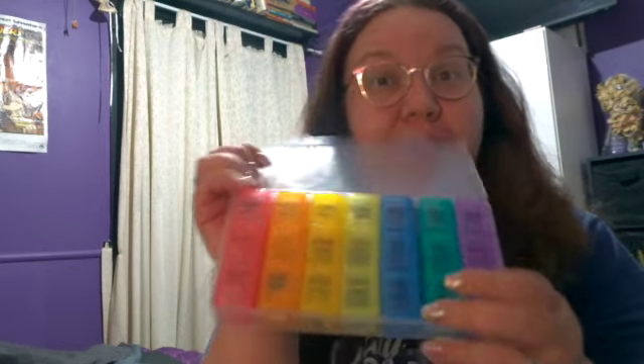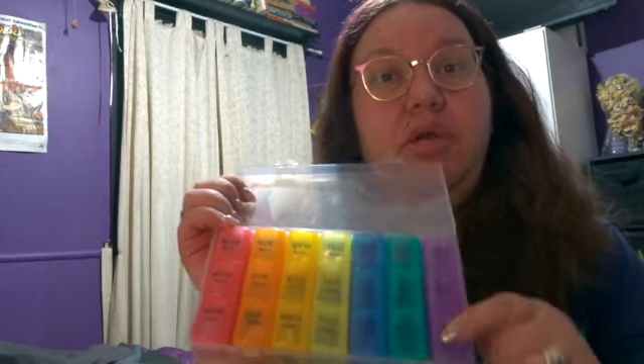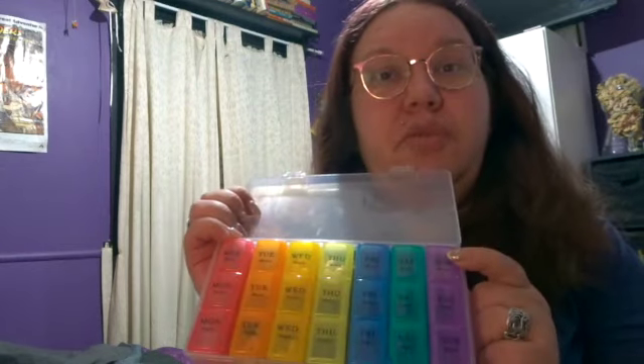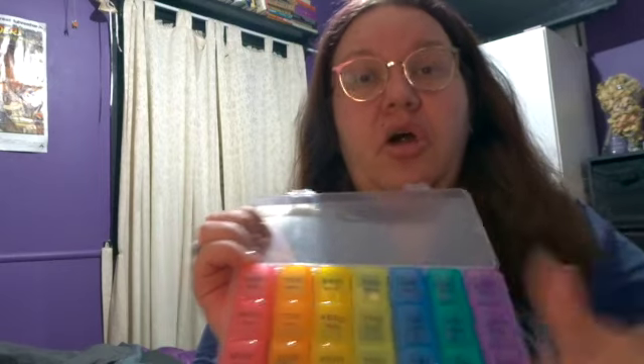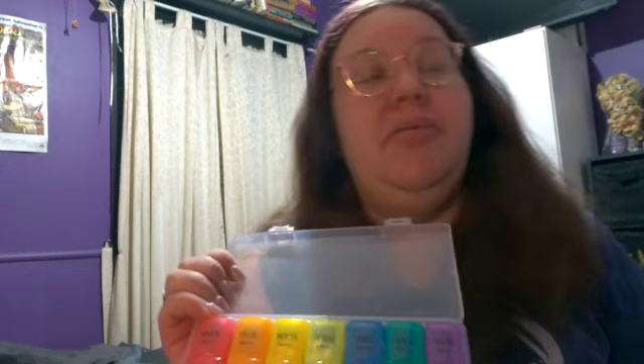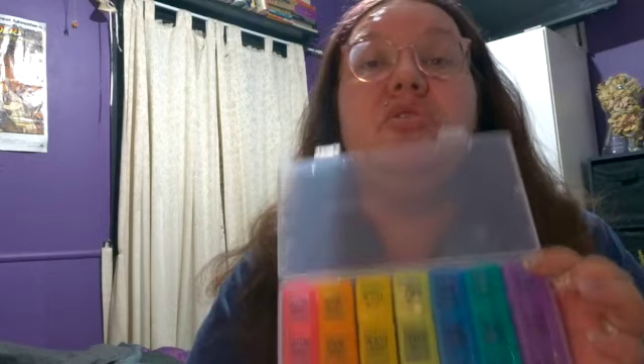We're going to start in the bedroom. First of all is medication. I'm on a lot of medication, but I have this — Mary Fry from the Fry Life calls it a 'combler' and so do I. I don't have afternoon medications, but I do have morning and night. This is very useful because if I'm having a bad day, I can just say, 'Dirk, can you get me my morning meds out of my combler?' and he can get them all ready to go. I don't have to explain which medications to get. I also forget my meds sometimes, so this can tell me if I've taken them. It was only five bucks from Kmart — well worth the money.